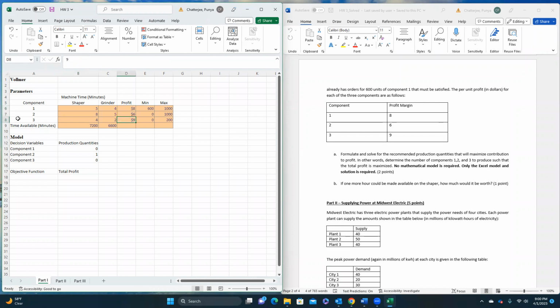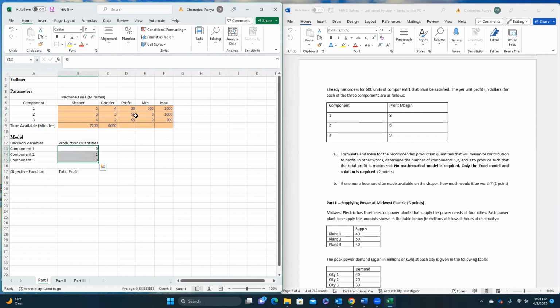So right here, I have the profit contribution for component 1, component 2, and component 3, which means that if you're making one component 1, it's going to give you $8. If you're making one component 2, it's going to give you $6. If you're making one component 3, it's going to give you $9.